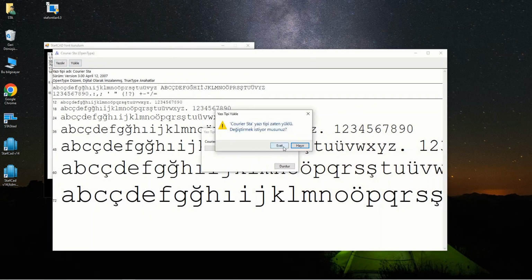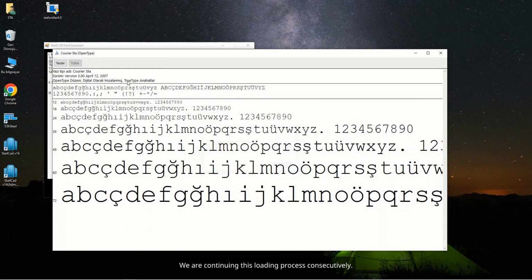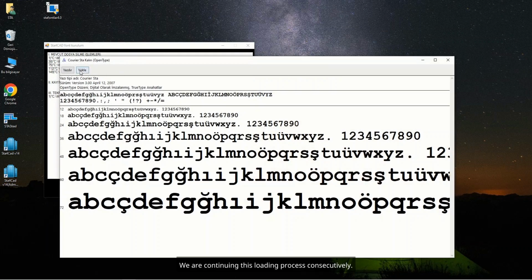We are loading. We are continuing this loading process consecutively.